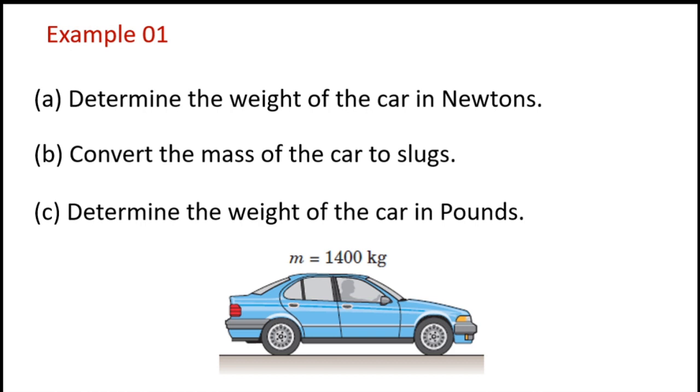Example 1. Part A. Determine the weight of the car in newtons. Part B. Convert the mass of the car to slugs. Part C. Determine the weight of the car in pounds. The mass of the car is given in the picture as 1400 kilograms. Let's see how to solve this example.